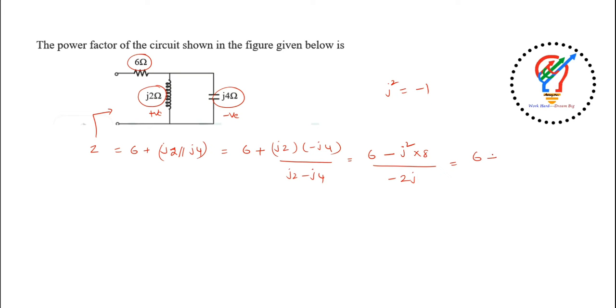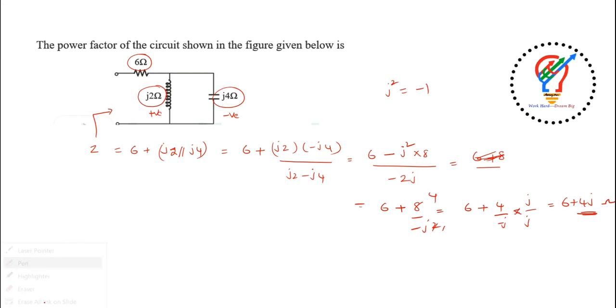That implies 6 plus 8 divided by, okay, sorry, I'll make a correction here. I'll write down here. So 6 plus 8 divided by minus 2J. So 2 1 2 4 here. So 6 plus 4 by minus J. So 1 by minus J, you can write by multiplying with plus J divided by plus J. So what you will get here, J square means minus 1, minus of minus means plus 1. Okay, that means I'll write it as 6 plus 4 into J. Units are ohms here, understand?